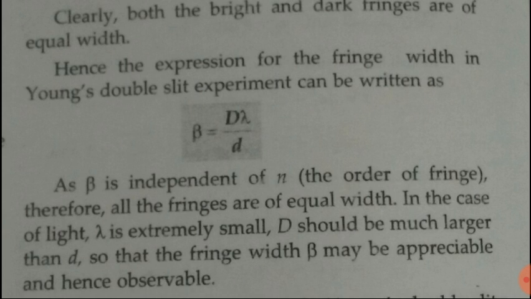To increase the value of beta, we should always have capital D more than small d, where capital D is the distance between the slit and the screen. So there should be a sufficient separation between the screen and the slit. Capital D's value should be greater in comparison with small d.